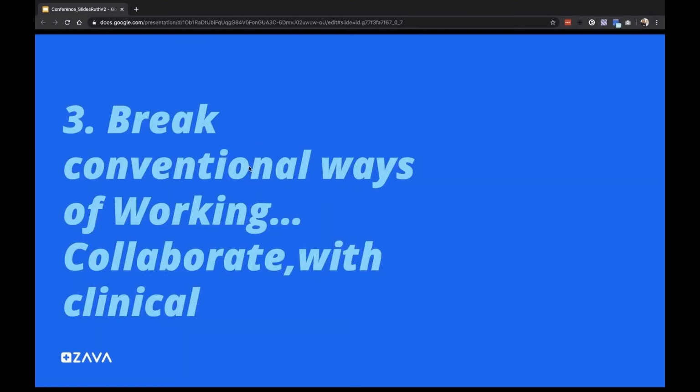I've talked about this point a couple of times, but I wanted to stress it as my final thing that we did, which was really just being conscious about breaking conventional ways of working. So really collaborating with clinical in this setting. Obviously our doctors were in-house, which made it a little bit easier. But because we were working in the German space and context, we had our team in Germany joining us virtually, the clinical team over there as well. But the processes that we utilised and our ways of working were always cross-functional, collaborative, and iterative.